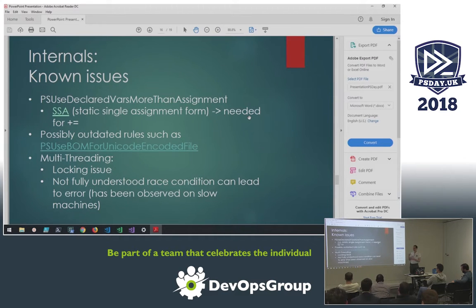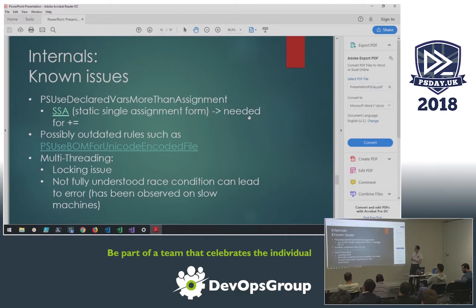The rule is still in place. The rule actually did help me once when I was running PowerShell on Linux in the beta and alpha days. But in terms of it recommending using BOM or not, it is questionable. So it's up to you to decide if you think this is correct or not.